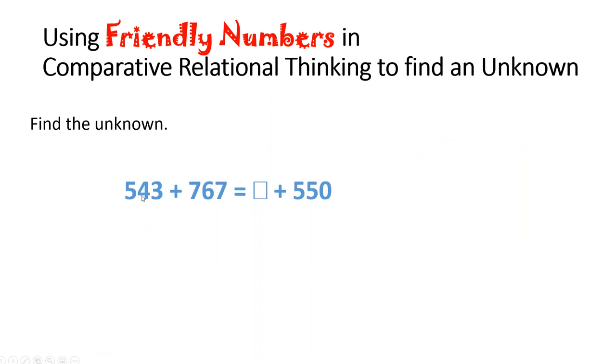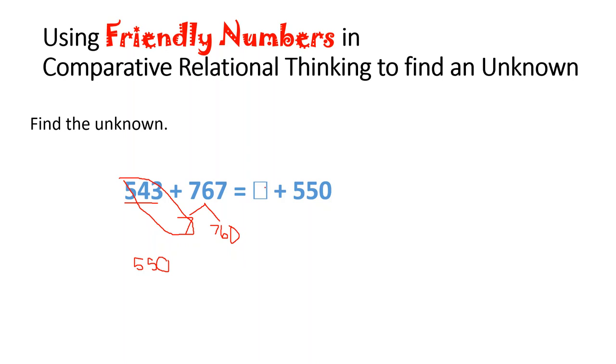So we could do that to find an unknown. So really quick, think about 550 plus something. Well, 550 doesn't match either one of these, but which one is it closer to? That's right, it's closer to 543. So 543, I need 7 more. If I add 7, that is going to equal 550. So if I added 7 to this one, I would need to take away 7 from here. In my head, I can do that really fast.